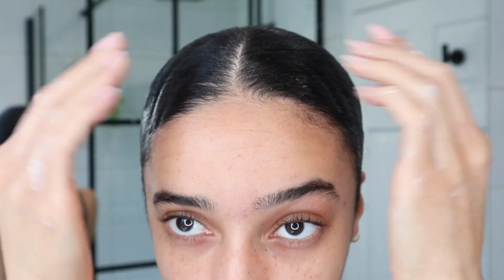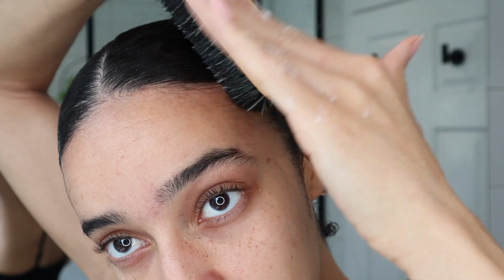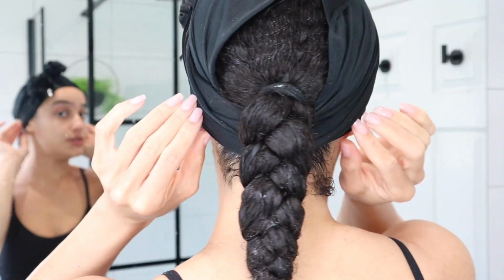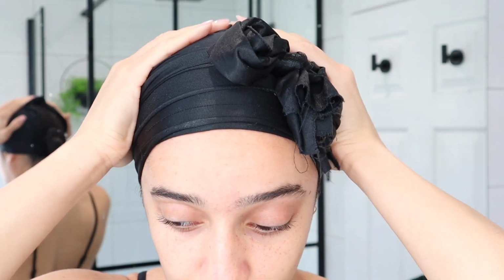This is the point where I would do baby hairs if I wanted to do baby hairs, but this time I don't actually think I want to. So I'm just gonna brush it straight back. Like that. And now to hold that in place whilst it dries. And then what I'm gonna do is leave this on my head until I'm ready to leave the house. So I'm gonna eat, do my makeup, get dressed, and then I will come back and show you what my hair looks like when it's all set and I'm good to go.